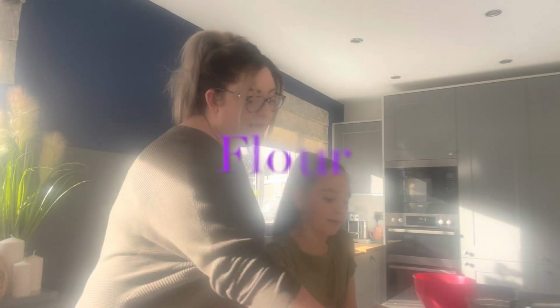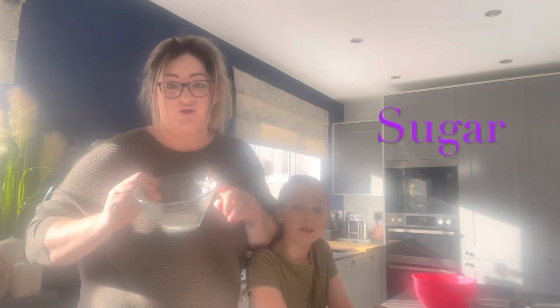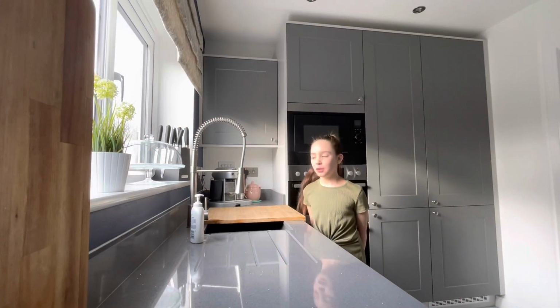Today we're going to make sugar cookies. So you should have received some flour, some sugar and some butter. Also there was some icing sugar for decorations at the end. We're going to go through step by step what you need to do and hopefully you can all join in with us. First we need to wash our hands.